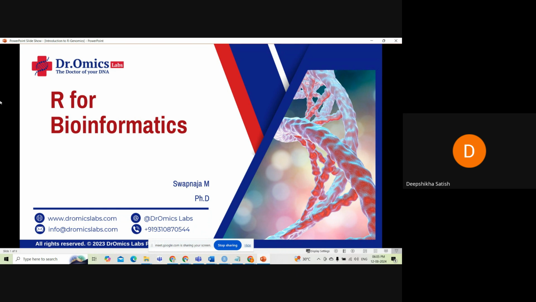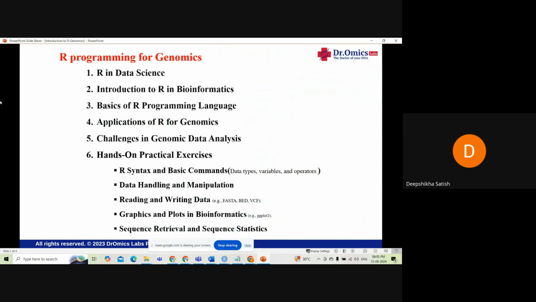We are going to cover R programming for genomics, R for genomics and proteomics both, how R fits in data science, the introduction of R in bioinformatics, why it is a basic language and what basic syntax is required to execute it, applications of R, and a hands-on session.